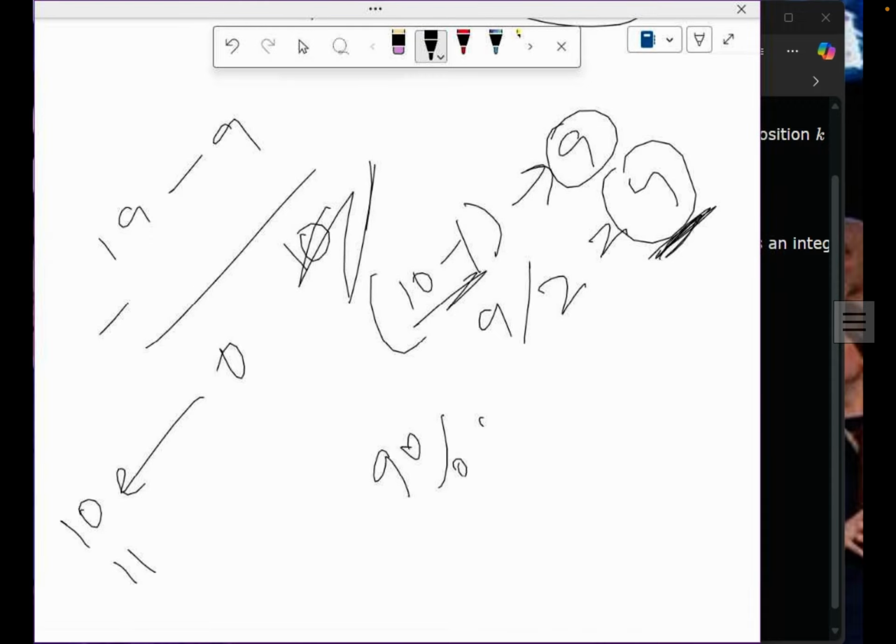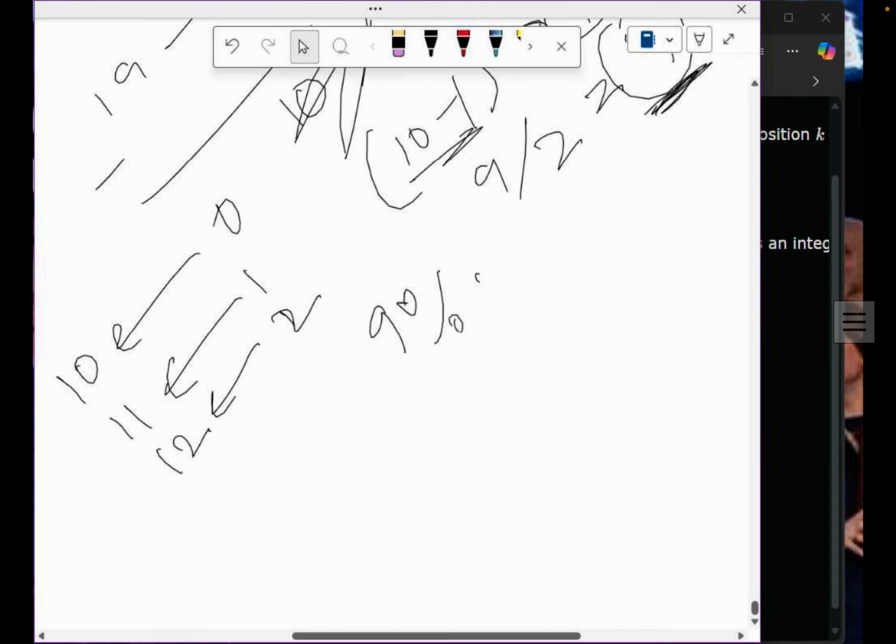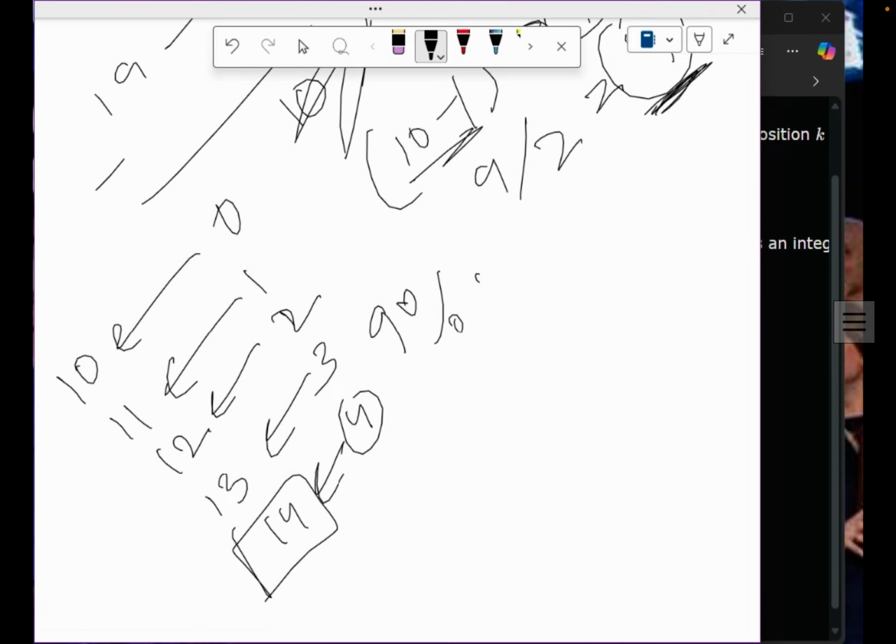So 0 corresponds to 10, 1 corresponds to 11, 2 corresponds to 12, 3 corresponds to 13, and 4 corresponds to 14. So now the number is 14.